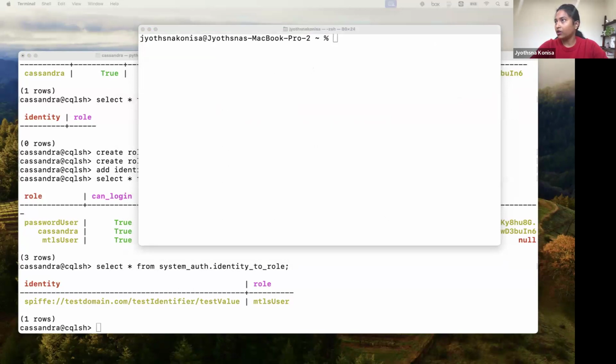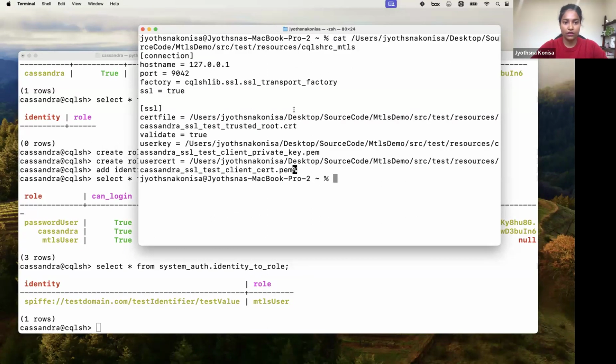I'm going to quickly walk you through the SQL SHRC configurations that I have used. So this is the configuration I used for mTLS client. Here I'm specifying the host name, and then the port, and we have to make this SSL property true.